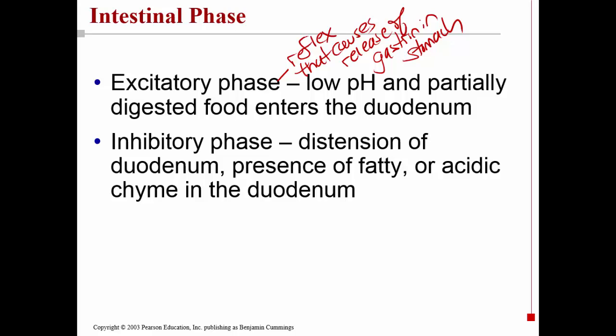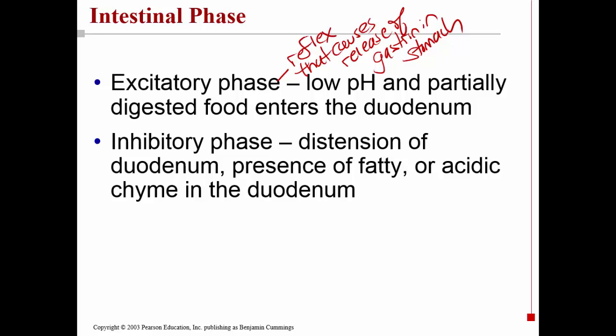In the mouth, carbohydrates begin to be broken down. That's it. In the stomach, proteins begin to be broken down. That's it. But nothing has been broken down into small enough pieces such that they can be absorbed in the small intestine. Fats haven't even begun to be broken down. Either have proteins. So the duodenum has a lot of work to do. It's got to break down all the food groups to its building blocks, and then absorption has to occur.